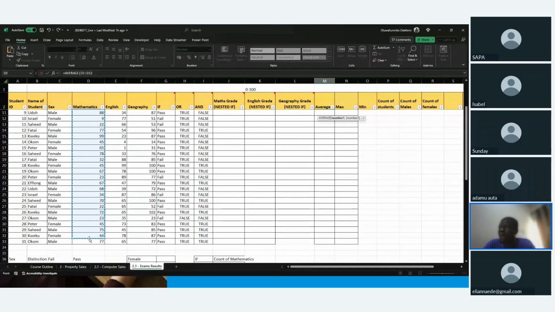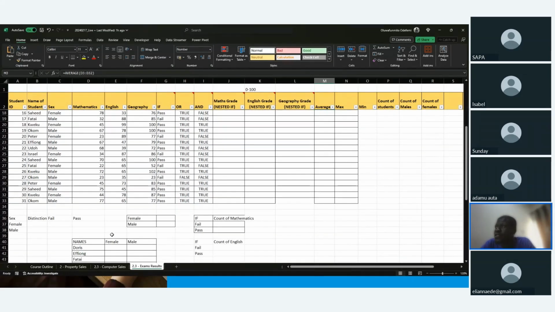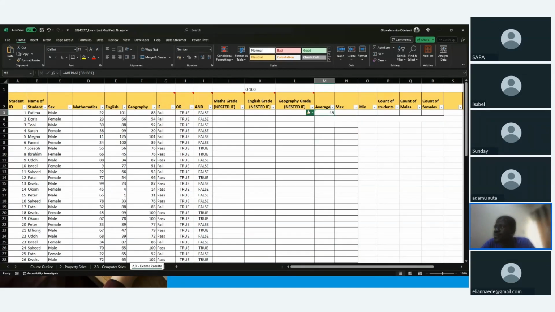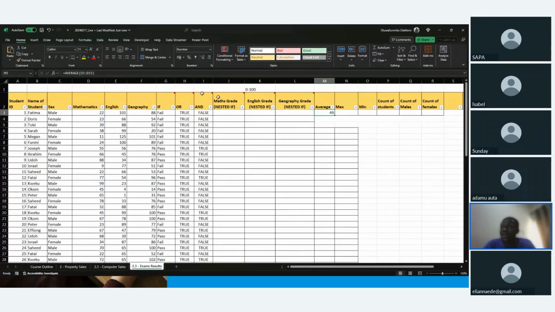So now we can see D32 to D33. This is supposed to end at D33. So yeah, we can say that the average score for mathematics is 49.